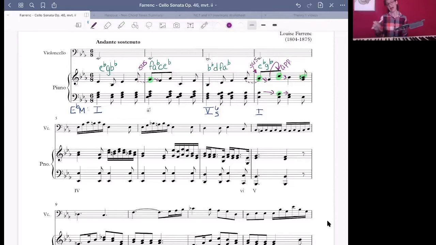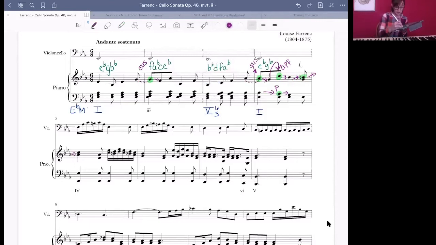And last but not least, that A flat in the tenor line. That is just a nice, easy passing tone. That's our familiar one, or one of our familiar ones. And this last one, the B natural that I highlighted, we've actually got to look to the next system to see what happens with it. So we approach it by step, and we actually leave it by step as well in the same direction. This is another passing tone.